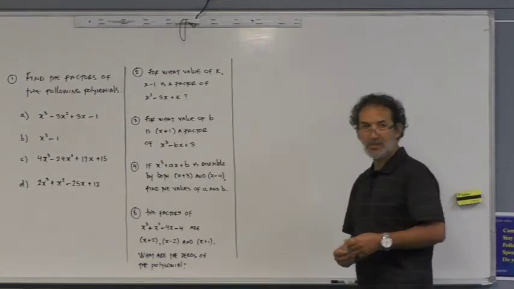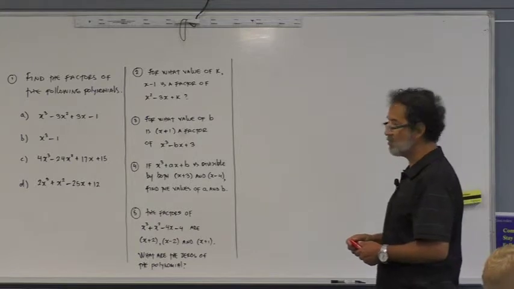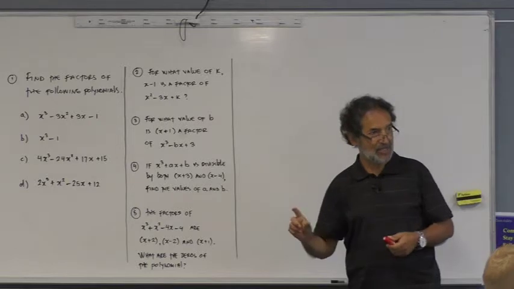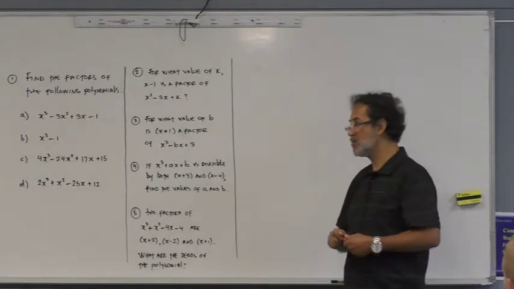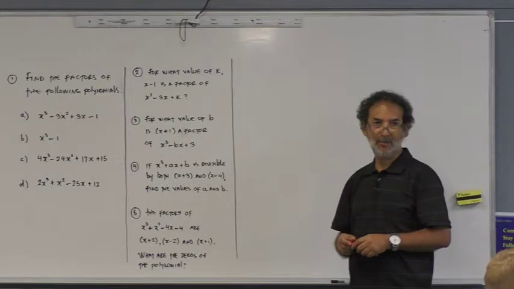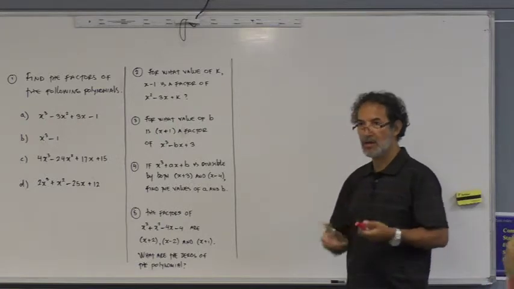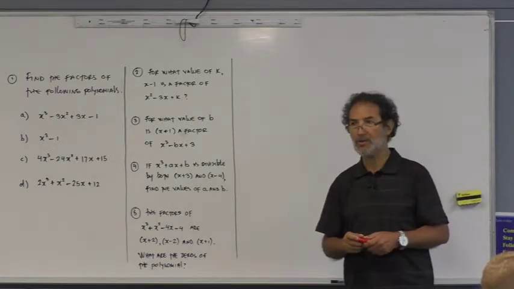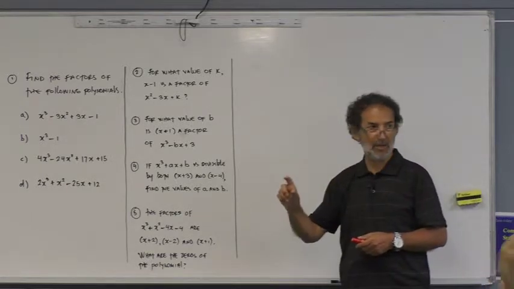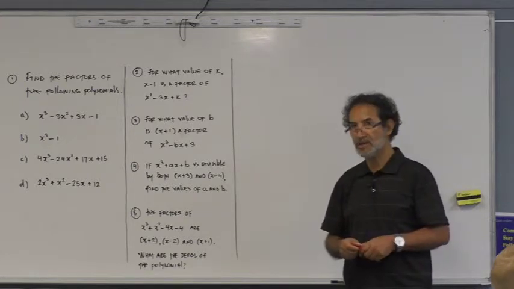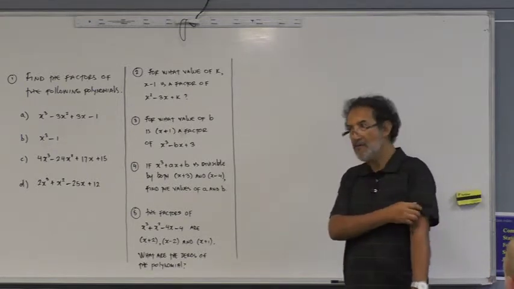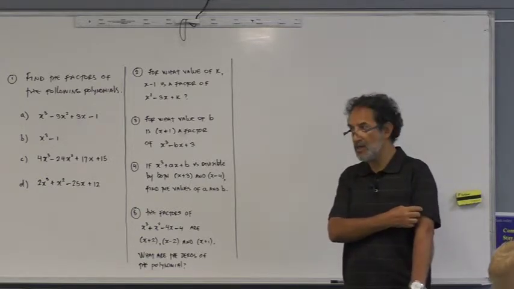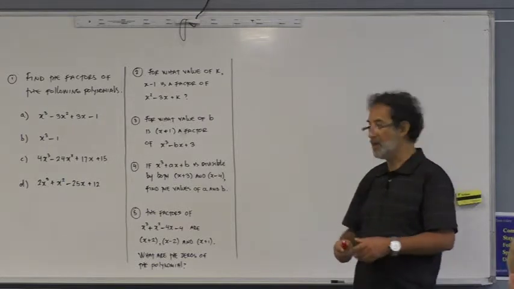Question 1, they say that you're going to find the factors of the following polynomial. This topic, polynomial, is all about factorization, so keep that in mind. The main thing that we are doing when manipulating polynomials is to be able to factor them. I explained to you that if you have a polynomial fully factored, then it's very easy to see what is going on in terms of the graph and in terms of the zeros, and then we can apply that to solve an equation. All right, so here we go.